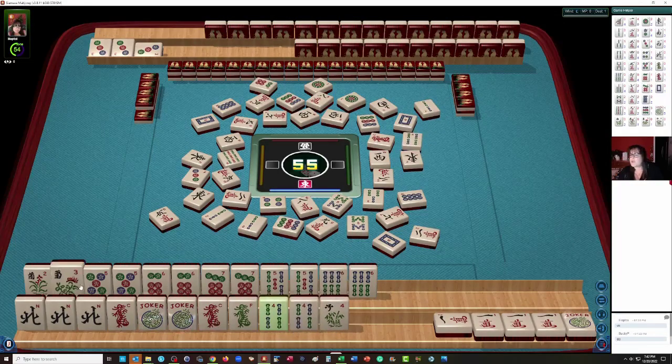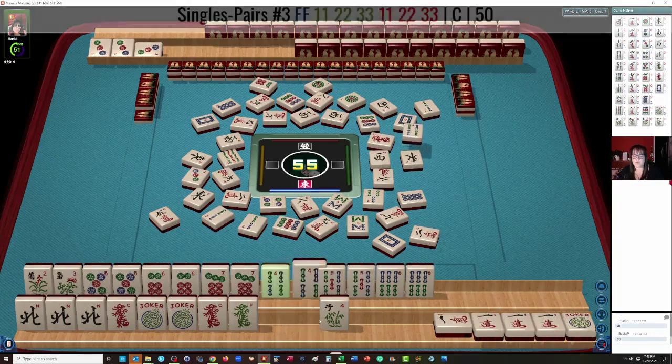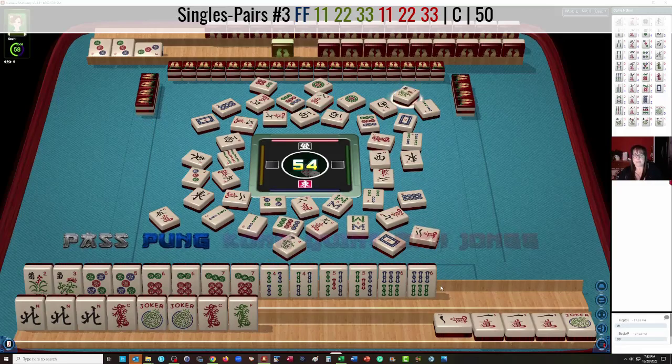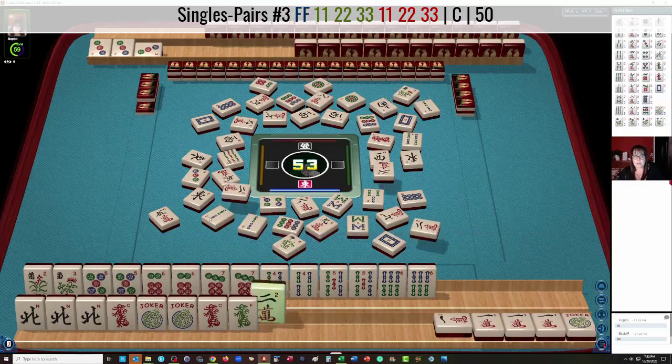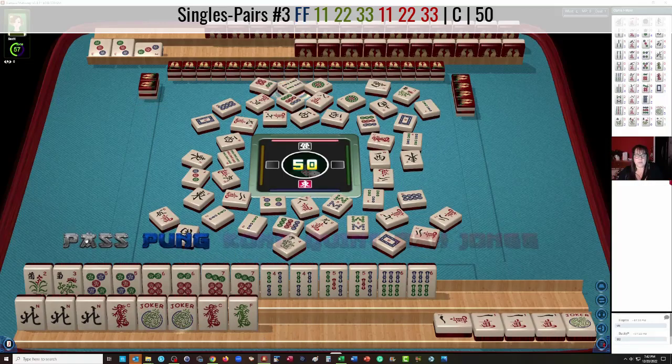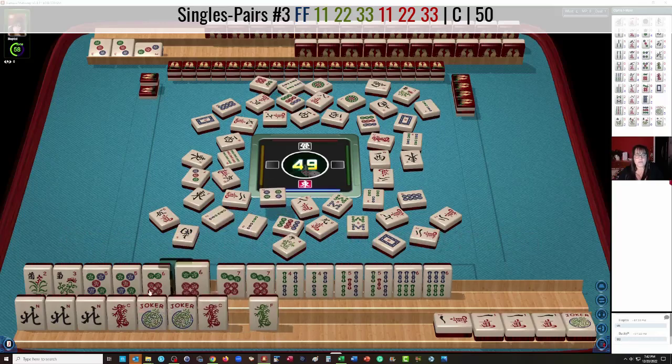Four, five, six. If we can get a four dot, we might be able to switch to four, five, six. So let's let this flower go. Flower. So we're looking for either a four dot or a seven bam. Flower. Okay, we'll pass. Two crack. Four dot for four, five, six or seven bam for five, six, seven. South wind. Oh, south can go. South wind. Four bamboos. Okay, we're good there. We got the four dot.